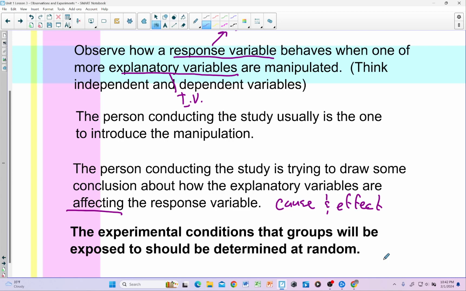So the other thing is that you might get a certain type of person to do a particular treatment. So again, let's go back to the plant example, right? So suppose we don't determine them at random. Now you have some plants that get full sun, some that get partial sun, and some that get no sun.